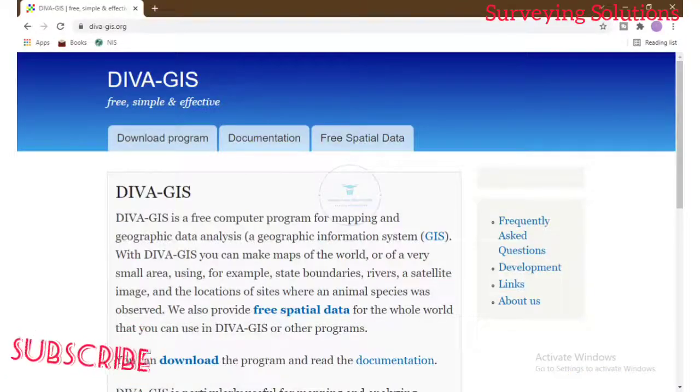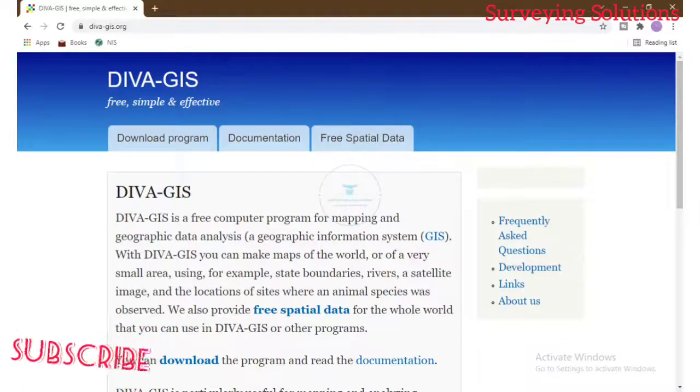When you go to your browser and type shape files download, you will see a plethora of options where you can download. However, we would like to use DIVA-GIS in this particular video. We'll leave the link to the site in the description section, where you can just click on the link and it will get you to their site.